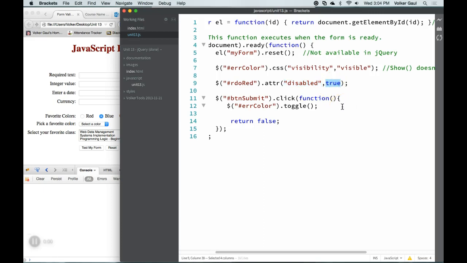Harold? Is there a way to toggle an attribute? Or would you just write the statement and say if it's okay? Yeah, right now that's what I would do, say disabled equals some flag. And I could just say not flag. Or I could probably say attr disabled on RDO red, and that gives me the value that's in there and then just reverse it. That would probably work. Doesn't make a lot of sense to do it in form load, but in the button, yeah, I could just switch it.